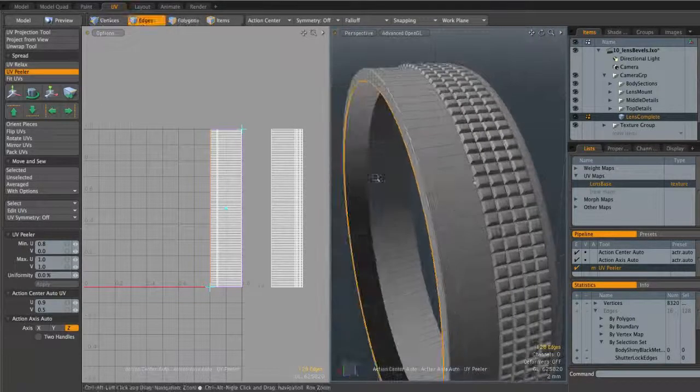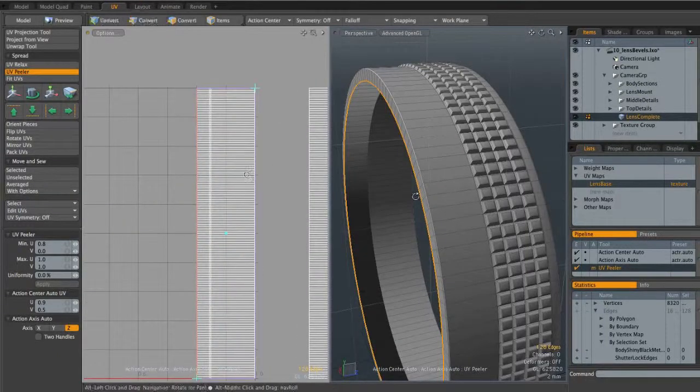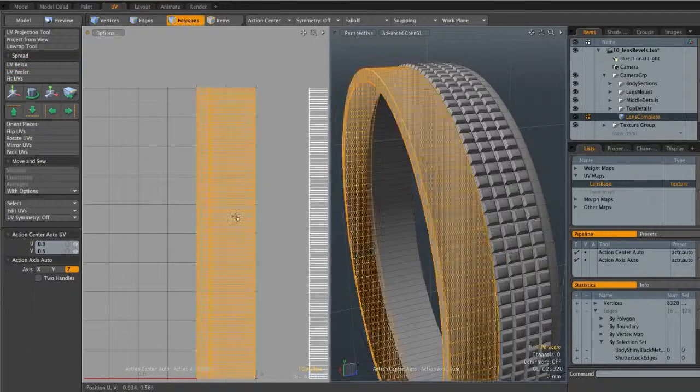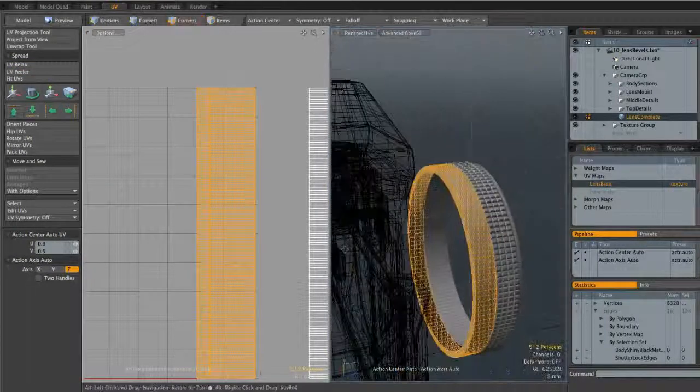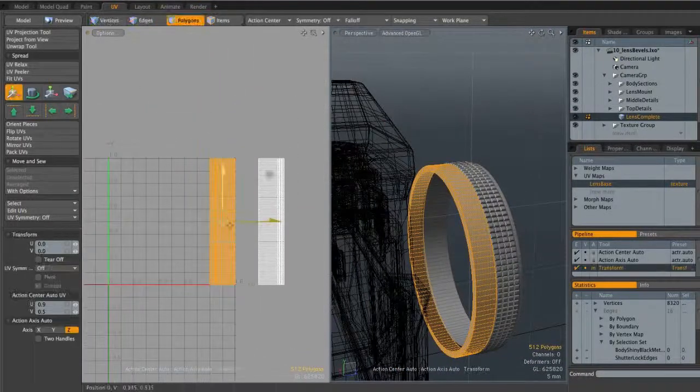And you can see again, it's not included the grip section. It's only going to have peeled up to the very corner of the grip. And you can see that if I double click these polygons, it's only gone up to the very, very corner of that grip section. But with those polygons UV'd successfully, I'm going to move those off to the right as well.